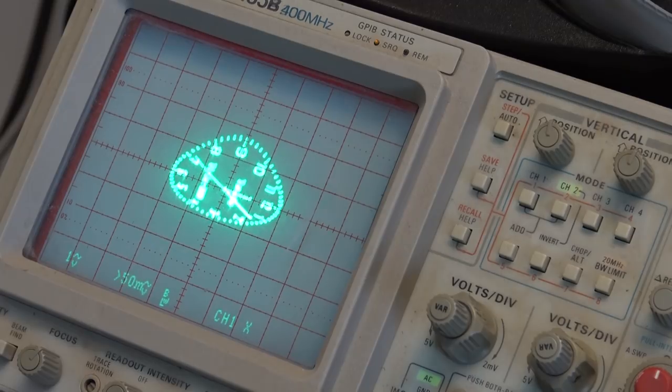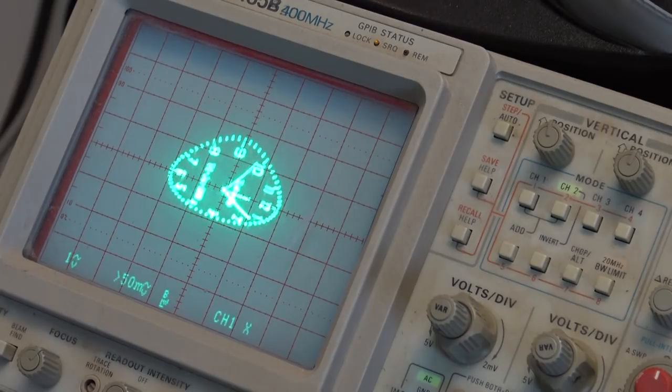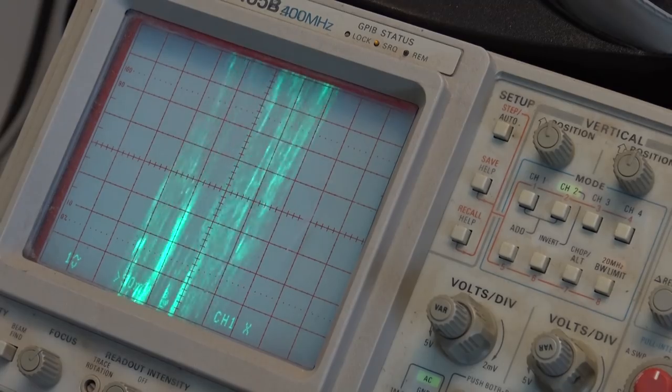The other one doesn't work at all. In fact, these used to work perfect on my old HP scope. Used to look fantastic on that. Even my old Iwatsu scope looked great. Can't display it on my digital scope because it's not fast enough. Need an analog scope for this. Anyway, that's one of them. We're going to change that IC out.